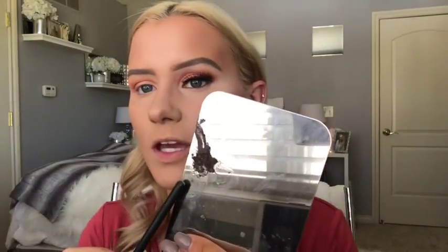Because my gel liners always get so dry in the little pot, I know this is so dirty, but I've been pulling out some gel liner with a little scoop. I got this little tray thing off of Amazon. It was like $8, and it came with a little spatula thing. So I pull some of it out with the spatula, then I mix it with some maracuja oil on here, and that makes it more malleable and easier to line my eyes with.